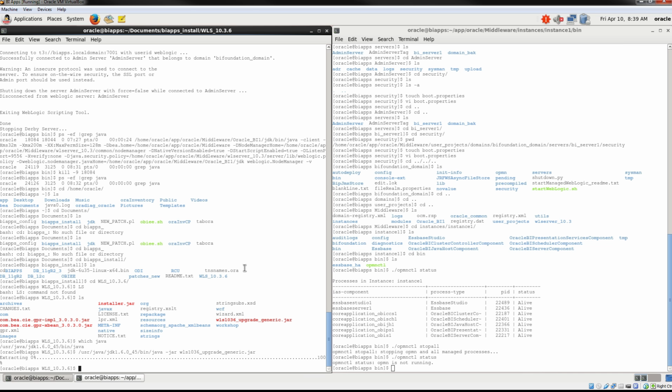So this actually wraps up the first phase. We just created the necessary schemas for OBIEE. We installed OBIEE, and we also upgraded WebLogic from 10.3.5 to 10.3.6. The next video will go into phase 2, which will consist of installing ODI and running the OBIEE RCU, and actually getting into the OBIEE install. So go on to the next video to see that.